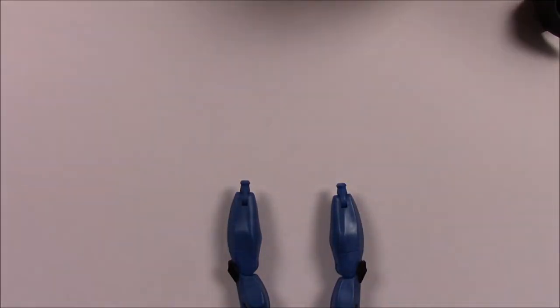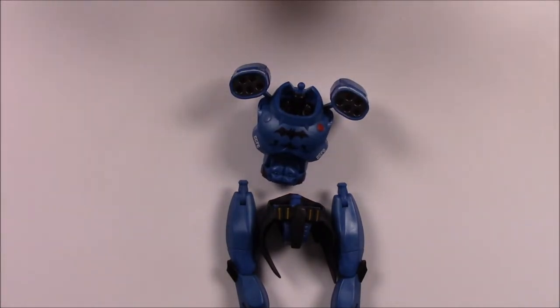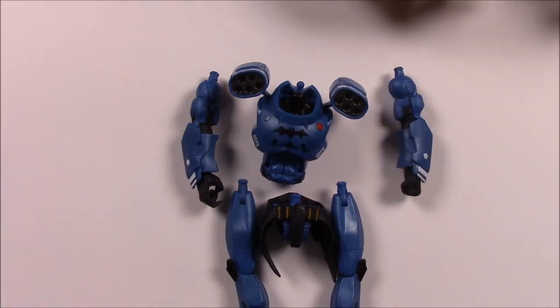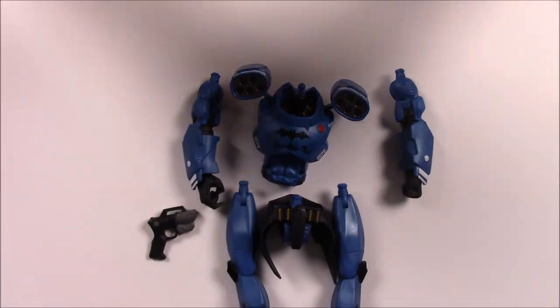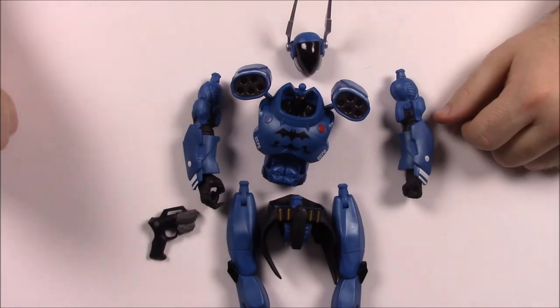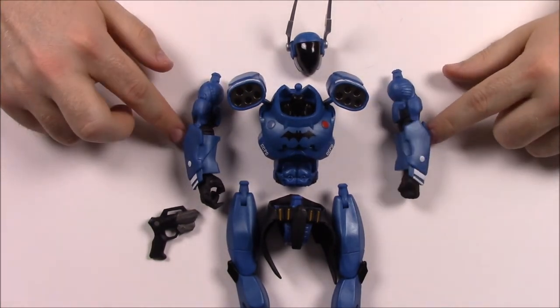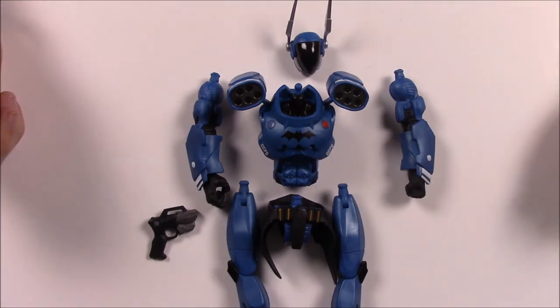So I'll just kind of lay him out here now. Once I stop the recording, I will put it together, because it takes too long to do it on camera. So of course, like I said, now we have all the pieces of Rookie here to go together, so I'll put them all together and bring it right back.